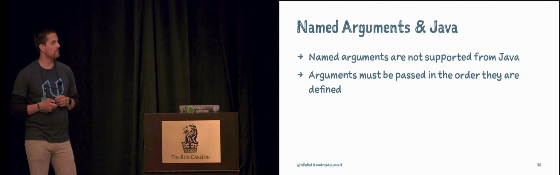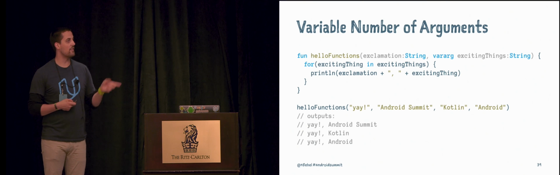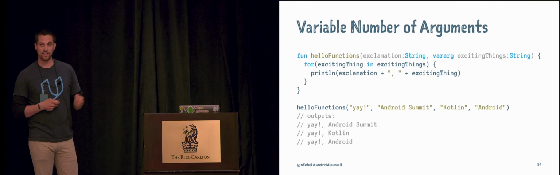This also means that if you're using a default value, the default value must now also be an array of type t. So here, maybe we have too much excitement for a single parameter, so we want to pass in multiple exciting things to print out. So we can see our function now has been updated to iterate over that array of strings and print out each line. So here we can say yay, and we pass in multiple strings. It will treat those as an array of strings and then iterate and print out the 3 lines of output there.